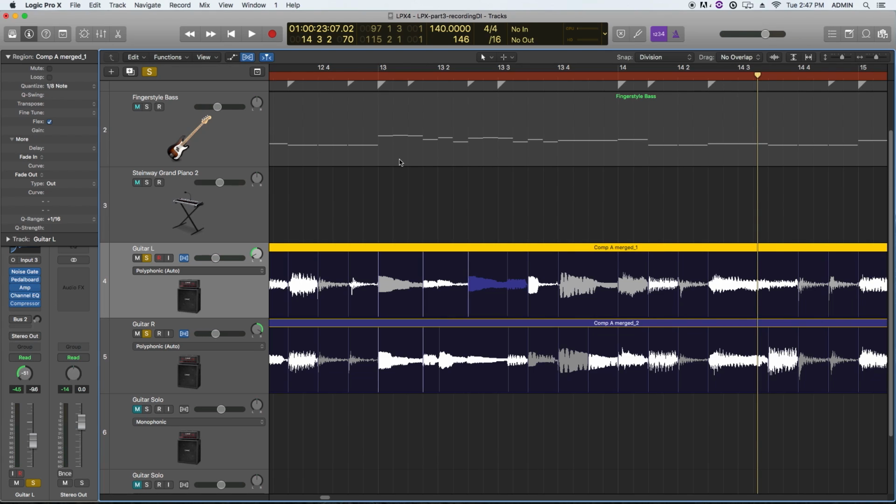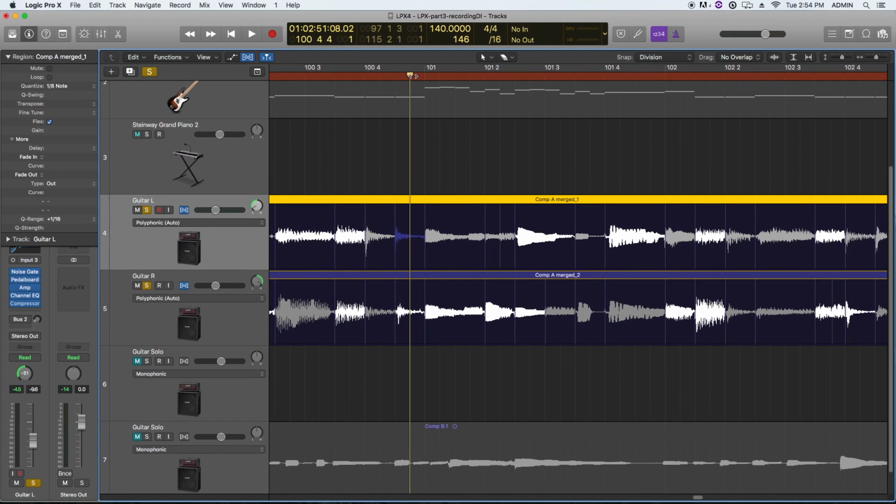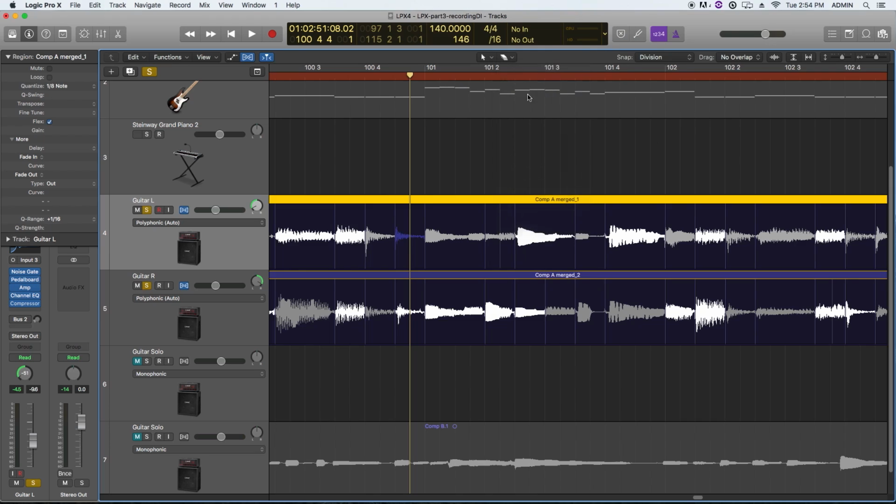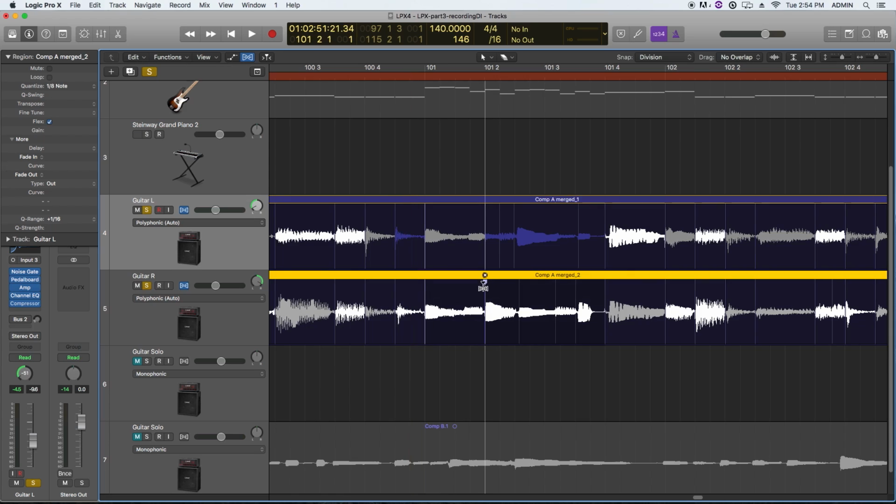So what I'm going to do off screen is I'm going to go through the entire left and right guitar tracks, and I'm going to clean up all of these flex edits, and I'll be right back. All right, so a few things I wanted to bring up. I'm almost done. I'm at around the solo section, and one of the cool features of the eraser tool is that you can use the eraser tool to drag over multiple flex markers and turn them back into just transient markers. So that's a cool feature if you need to delete multiples at a time.